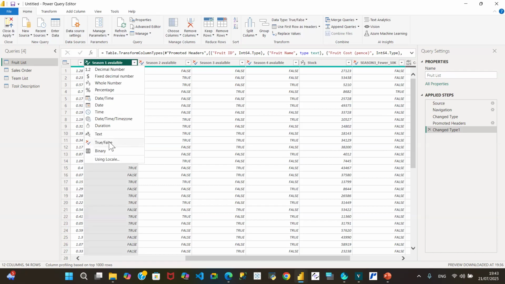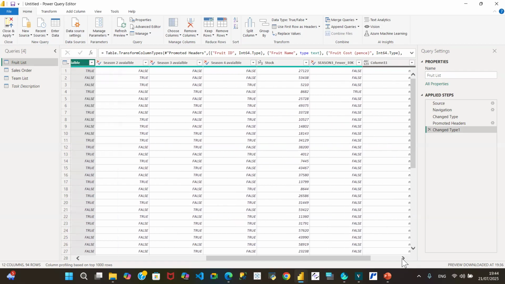It says true or false, yes or no. It's also true or false for all of these ones. It's detected that and it's put those there. And stock, how much in number we have, it's put that as number.